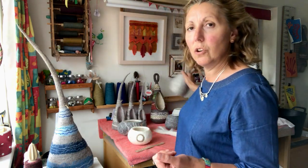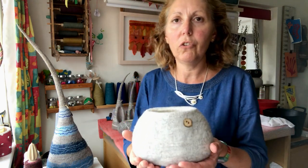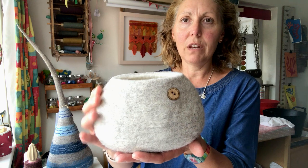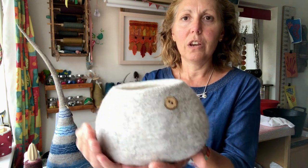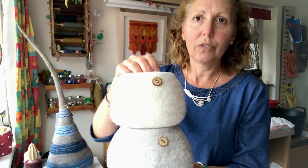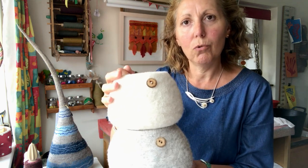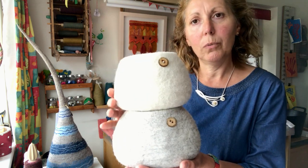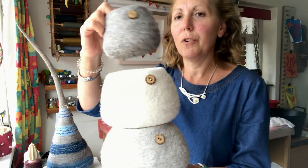This year I've been making a new shape of bowl — I've named it a British breed bowl because I'm trying to use more British breeds in my work. This one is a pale grey Shetland and it felt beautifully; it's very fine, lovely wool. In the same range is the White Faced Woodland, one of our rarest breeds. I've managed to source this fibre direct from a farm in Yorkshire where they're trying to save the breed from going extinct, which is really exciting. It's a lovely creamy white fibre and it felts beautifully as well.